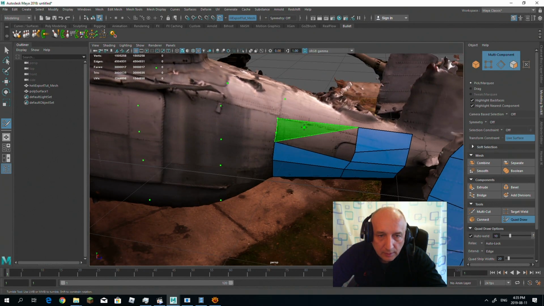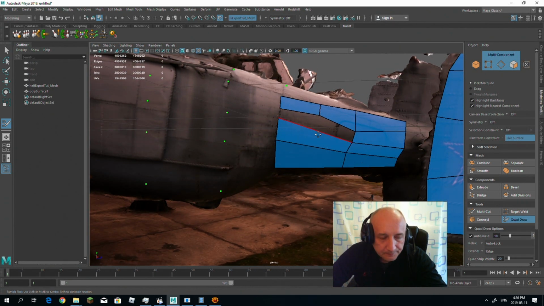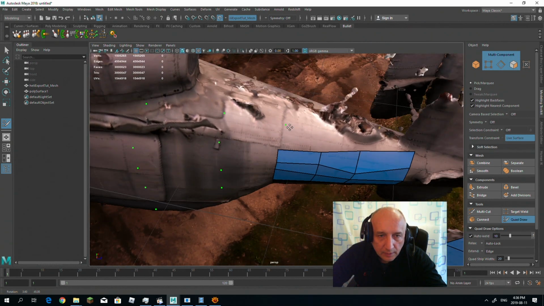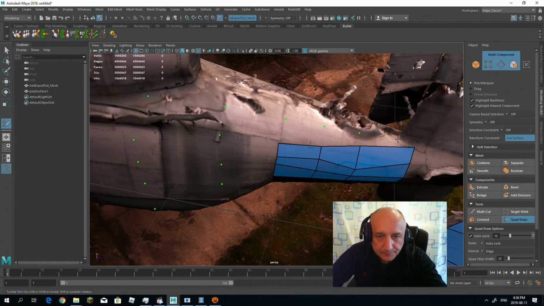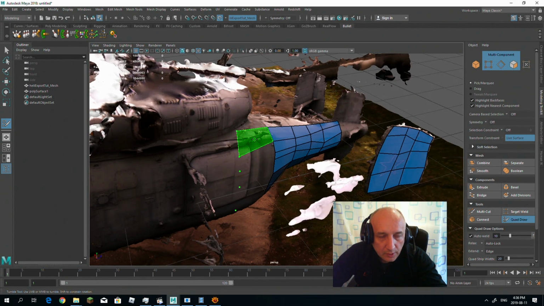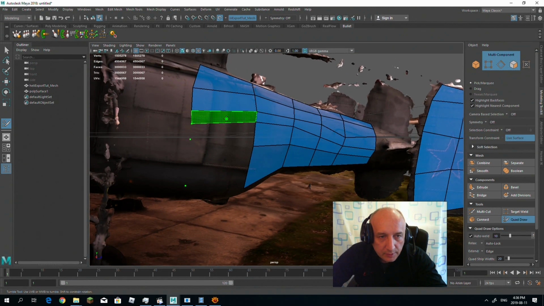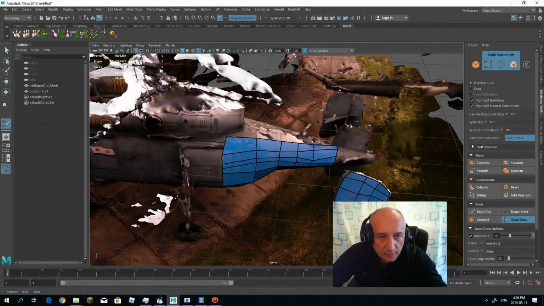So the problem is, I just don't want to make the whole helicopter, and just want to finish up a certain portion and show you how you could bring it back to the software to build the proper textures. All right.